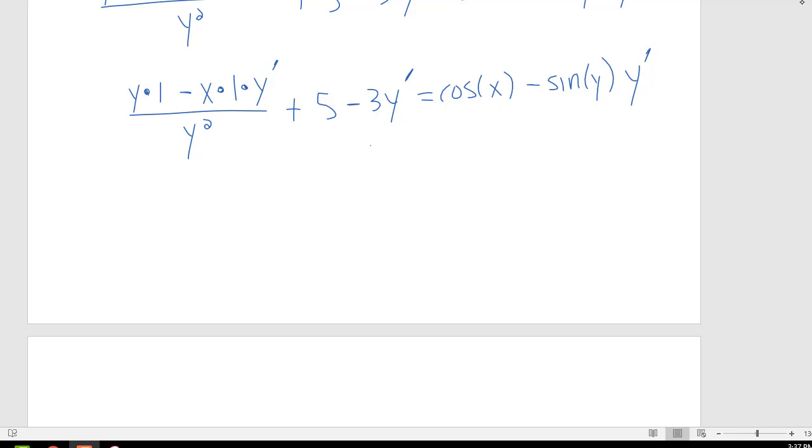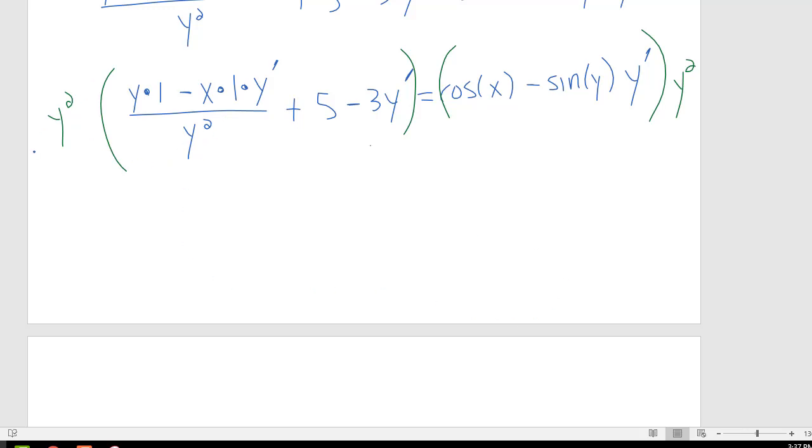Okay, so bear with me. This is going to get a little tedious and time consuming, but let's go with it. All right. So first of all, I don't like fractions. So I'm going to get rid of the fraction from the very, very beginning. So I'm going to multiply the left-hand side by y squared to get rid of that fraction. Now I'm going to multiply the right-hand side by y squared to get rid of the fraction on the left. Right? So whatever I do on the left-hand side, I got to do on the right-hand side.